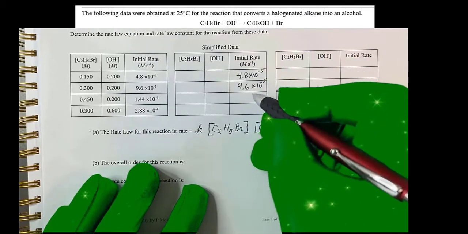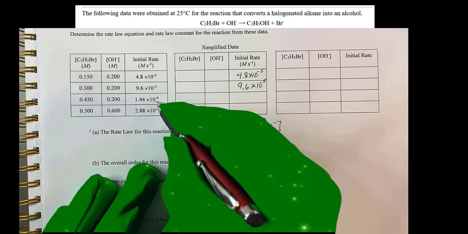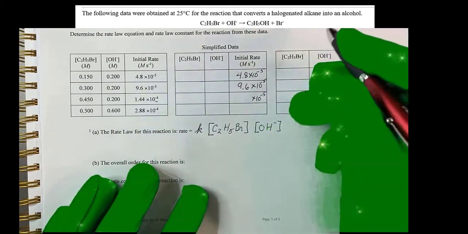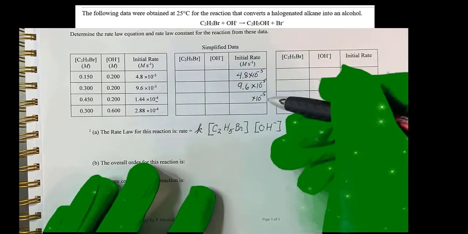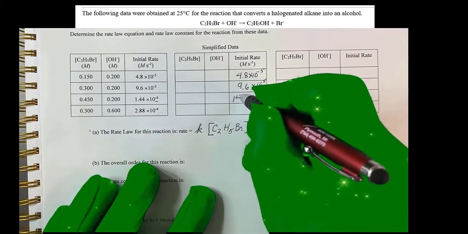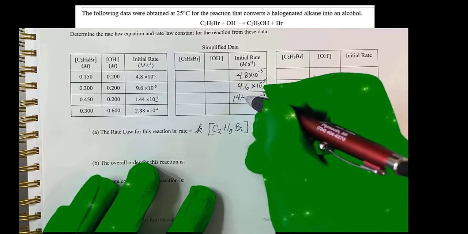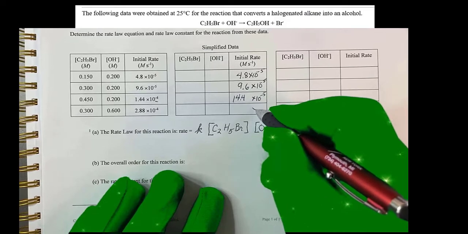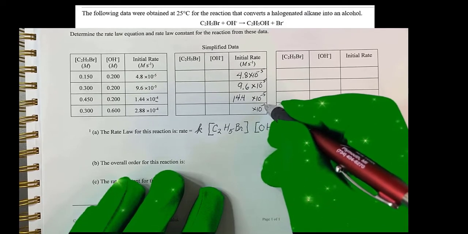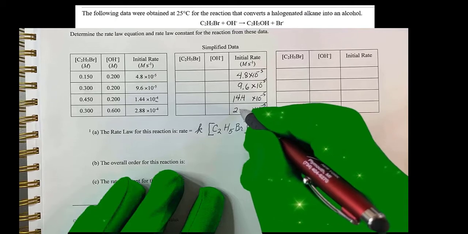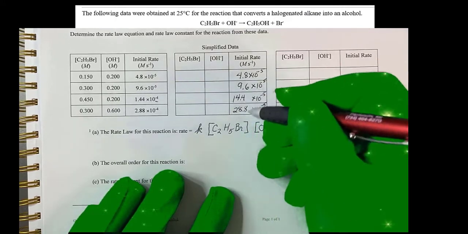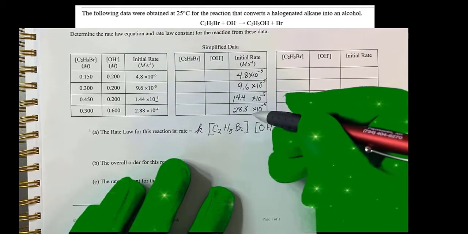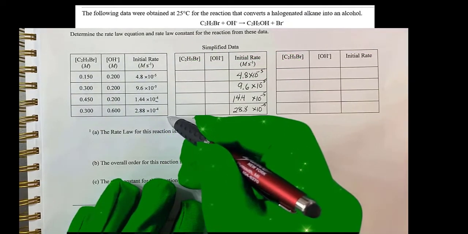-5. And then here we have a -4, but we want to make that 10 to the -5 because we want to be able to compare these rates more easily. So this is going to be 14.4. All right, and then do the same thing here. You've got to be able to know your scientific notation, of course. And we're going to make this 28.8. So this is twice the speed of this one. This is twice the speed of that one. That's pretty obvious now, and it wasn't obvious before.